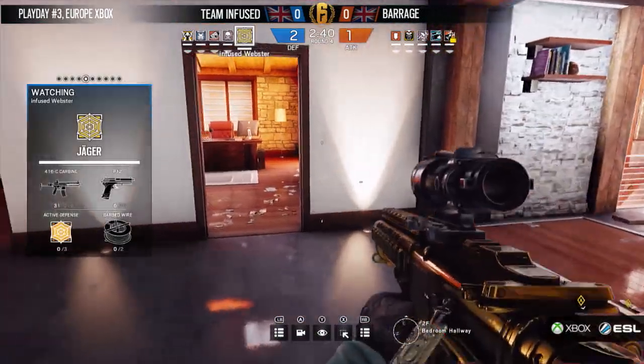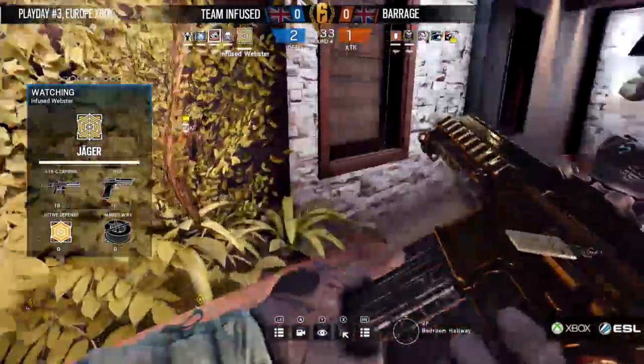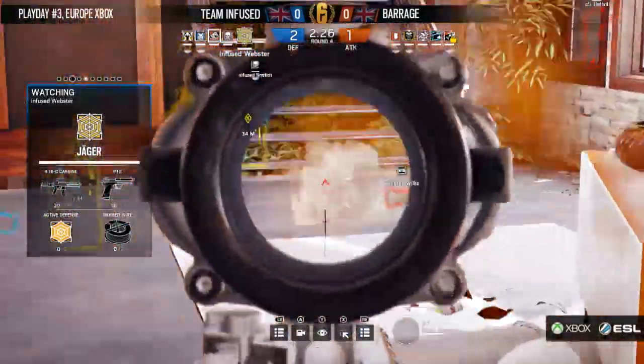You can come from the back stairs, you can come directly from the garage, and you can still have Thermite opening the wine cellar, have Blackbeard just aiming inside, have the rotation covered, and the other four going for it onto the bomb site, which can work.